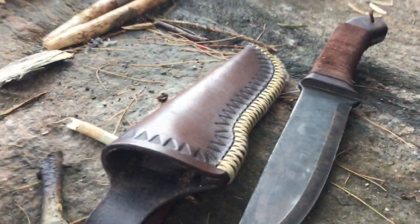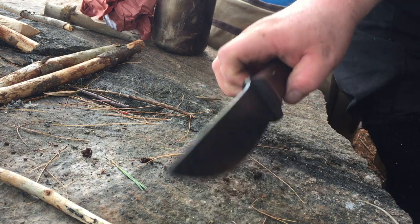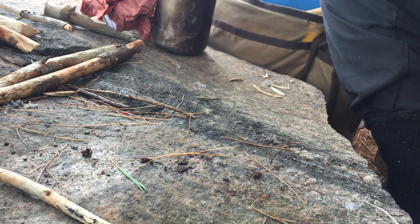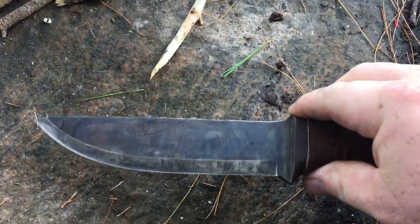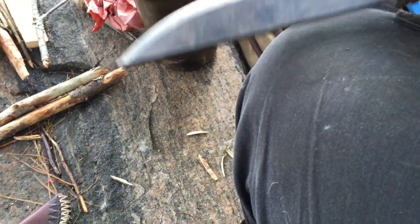Let me show what I mean with the ferro rod, because I do have my ferro rod here with me — it's attached to my belt, of course. Before I filed the back edge, I was only getting maybe about a quarter of the sparks I get now. Now I get a lot more. Whenever I do that I just give it a little wipe off on my hiking pants, so it doesn't bother me to get them dirty.